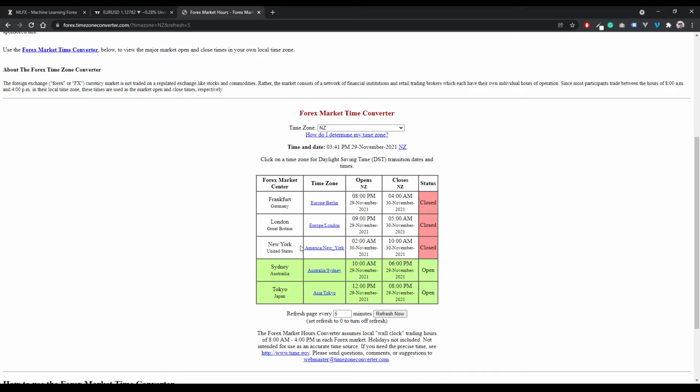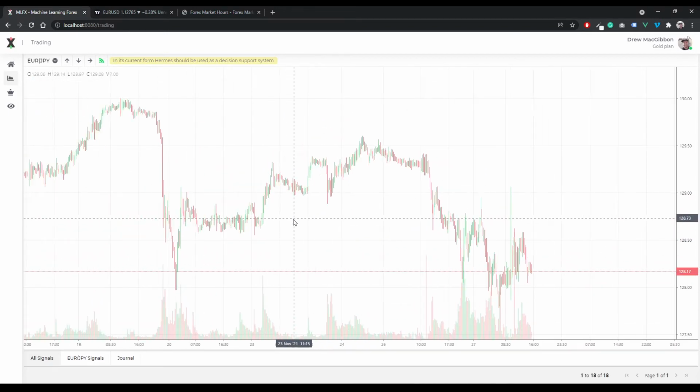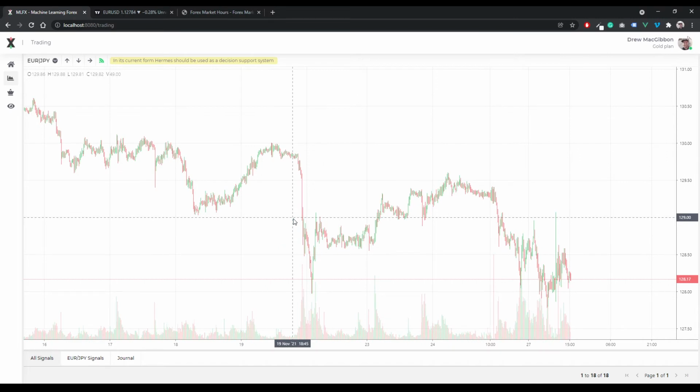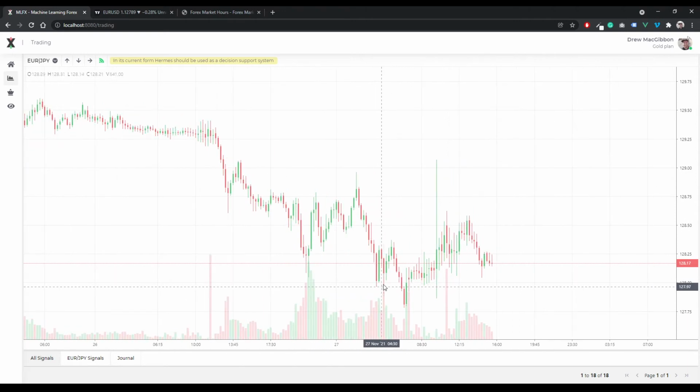What I think I might do actually, because this is helpful information to have, in fact this is a great idea, is I will code later today the session times. So I'll show flags for when these session times are starting and ending. That way you can see when the session time is about to begin, and it'll give you a little bit of a heads up that the market's about to become more volatile. Same with the ending of that session.